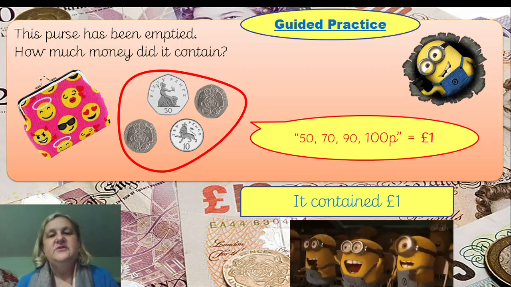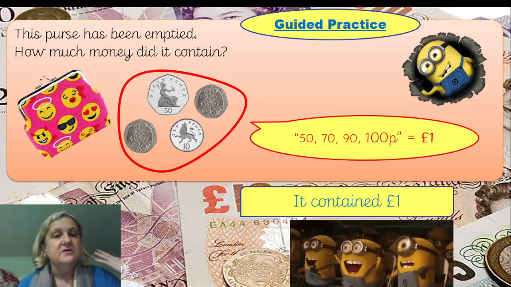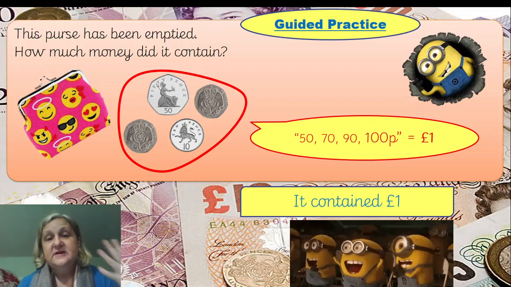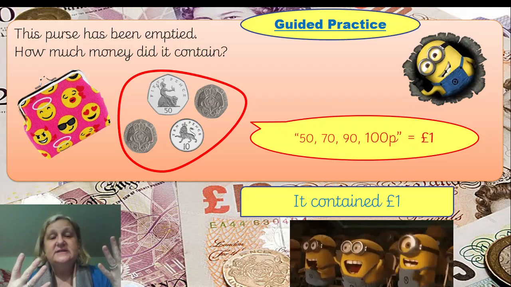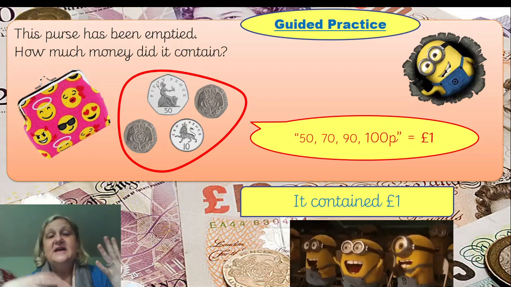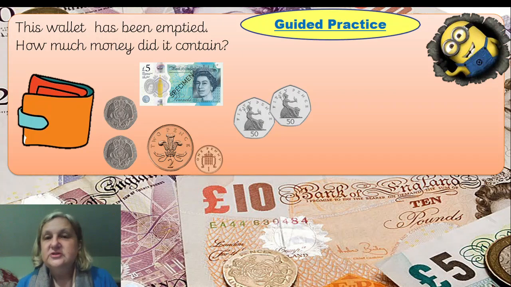And don't forget, if they're all zeros at the end, you can also use your place value and go, I'm going to count 5 tens. 5 tens, add 2 tens is 7 tens. Add 2 tens is 9 tens, add 1 ten is 10 tens, which is 100. Okay, so you can do it that way as well.